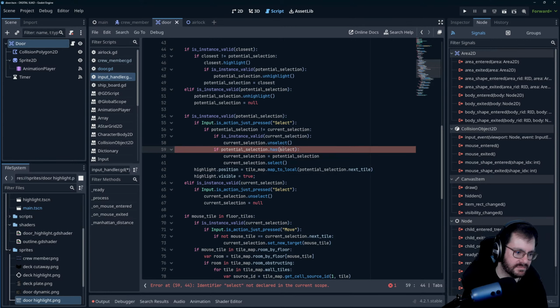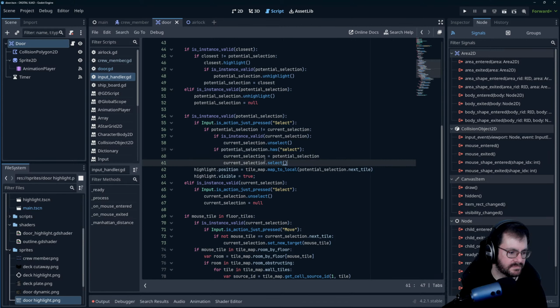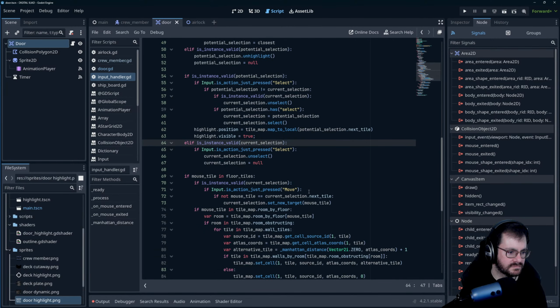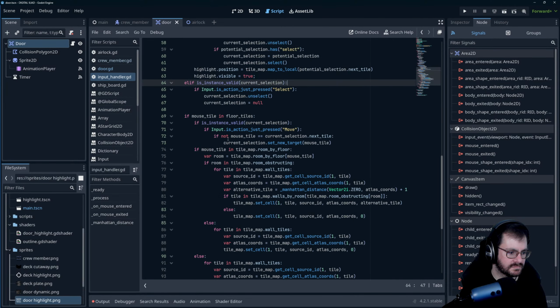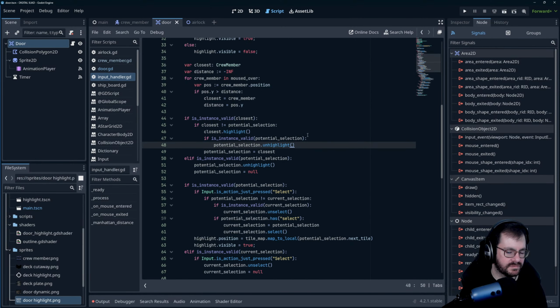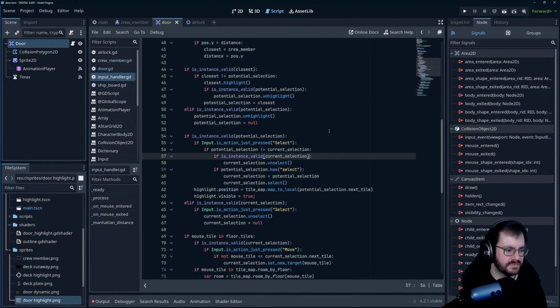Does it need to be like this? I haven't done the duck typing yet. Similarly, we need something here. No, we don't need to worry about that, because if you can't select it, you can't move it.